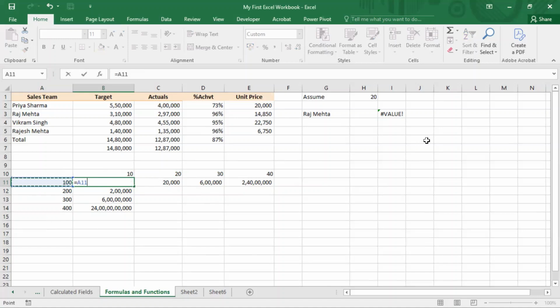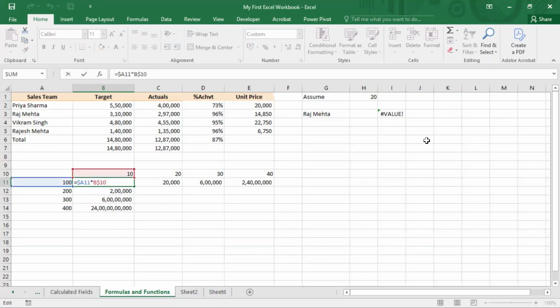While I go down, I do not want to change the column reference, so I'll keep the column constant. Into, I want to multiply it by 10, which is in rows, so I do not want to make the column constant. I need to make my row constant. So I have made the row constant, and I have got the answer.